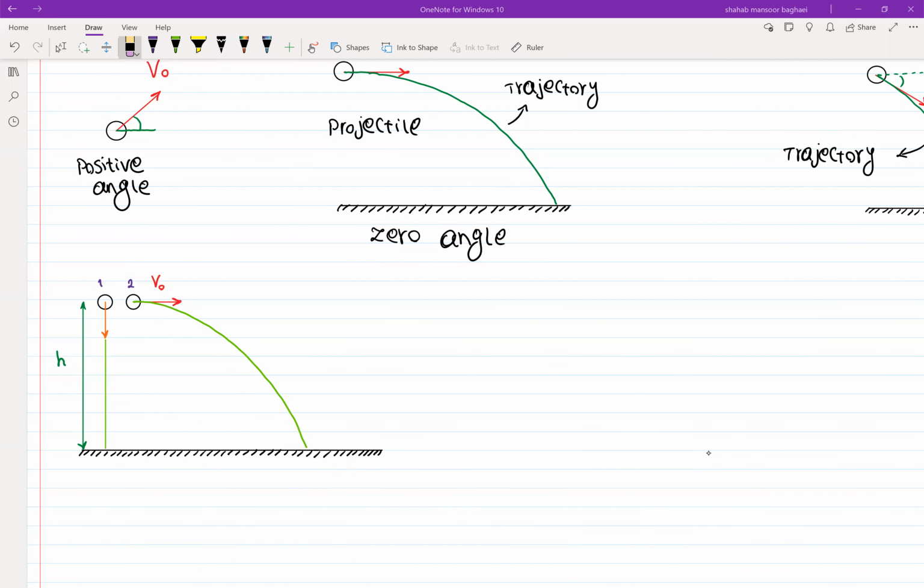Okay. Now, actually, projectile has many applications. For example, one of the applications is the basketball. Therefore, if you want to shoot the ball in the space, it's going to be a projectile. And you can discuss it like projectile motion analysis.